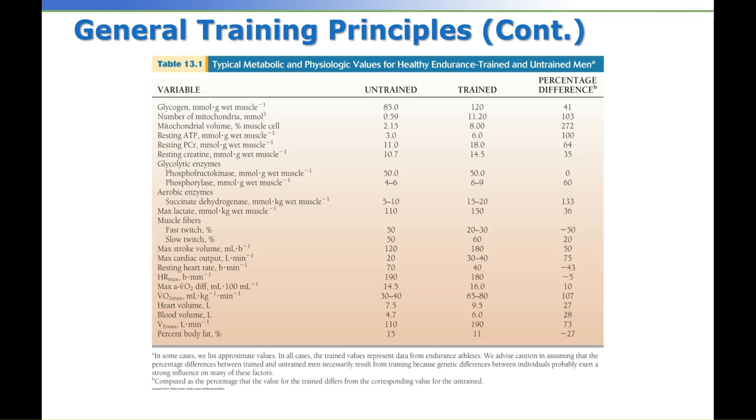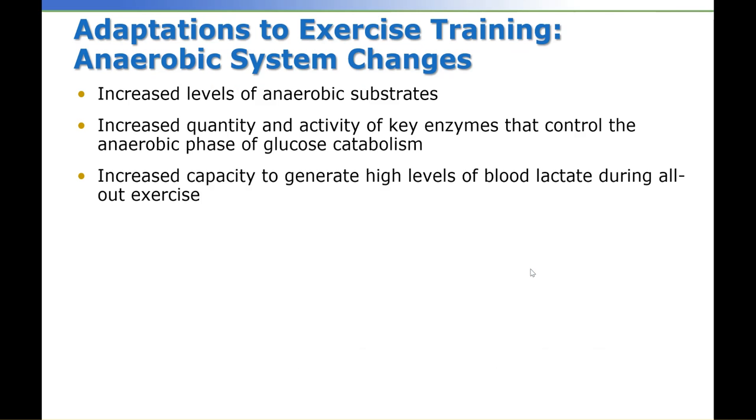The number of mitochondria, and why is that? Because oxidative metabolism occurs there in the Krebs cycle, which is in the mitochondria. So you're going to have a higher number of mitochondria, and the mitochondrial volume is going to be higher as well, because cellular respiration, when you talk about it from an aerobic standpoint, is where it takes place. So you're going to have more of those things take place in the trained versus untrained, in regards to endurance trained individuals. Makes sense.